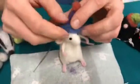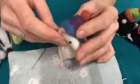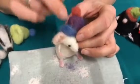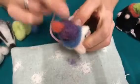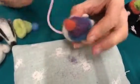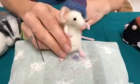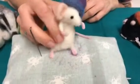And then you can put it on your creature however you like it, whether you put it a little bit skew-wiffy or put it straight. I can't actually see what she looks like with that hat, but oh, you've got a very big hat there. And of course, once you felt it on, you can reduce the size as well. And you're felting it onto your creature, and you can make it slouched. You can still reduce the size. And I'm sure this mouse looks very happy with her new purple hat.